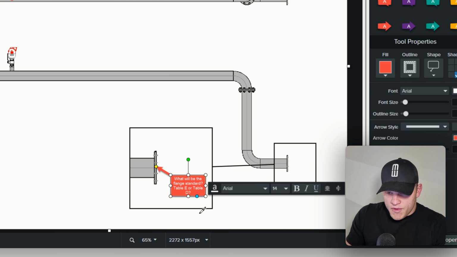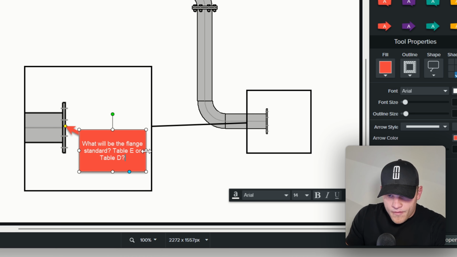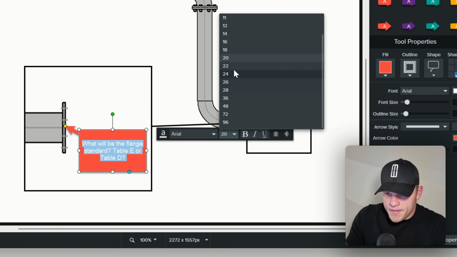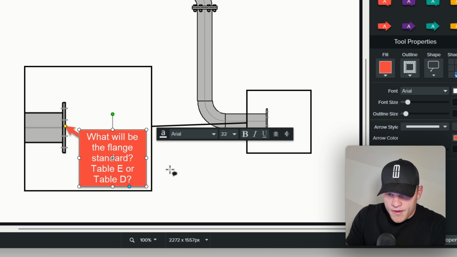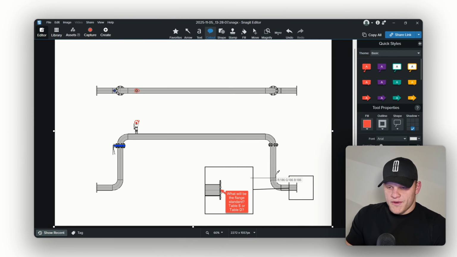Now we can zoom in. Decrease the letter type. It already starts to look good. Yeah, and then we can do so much more.